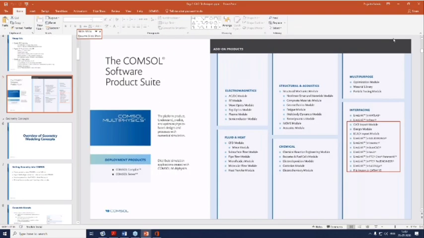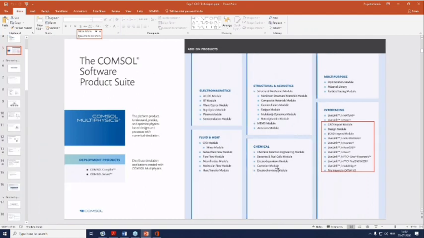So in this page, you can see that this is the product suite. And in that product suite, we are having these LiveLink products, that is the interfacing products. And in those interfacing products, definitely we are having some bidirectional coupling between different CAD products, but we also have bidirectional coupling between COMSOL and MATLAB, and COMSOL and Microsoft Excel as well. So these two LiveLinks are possible.